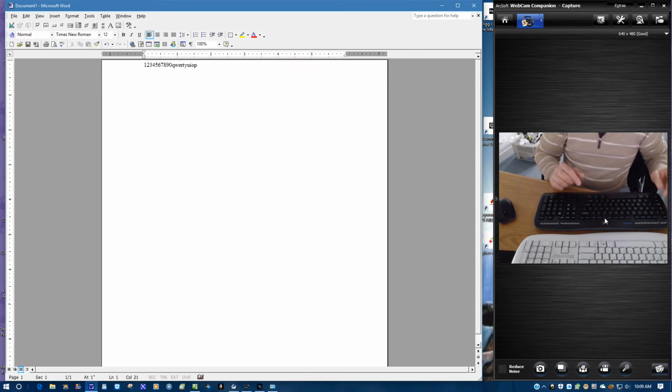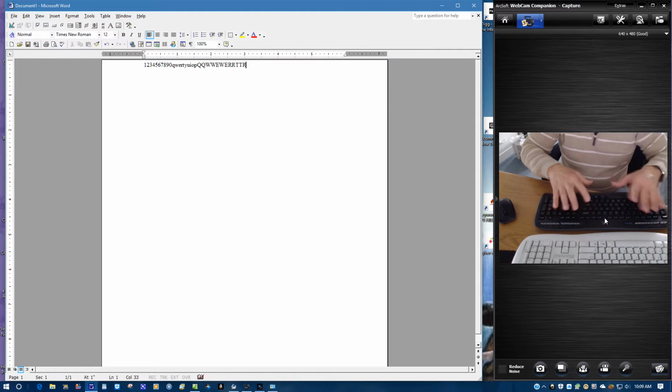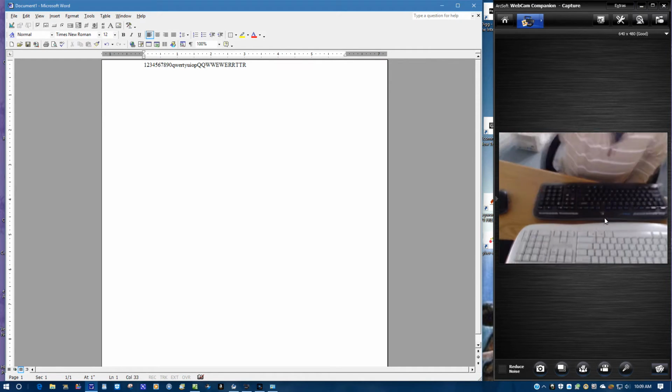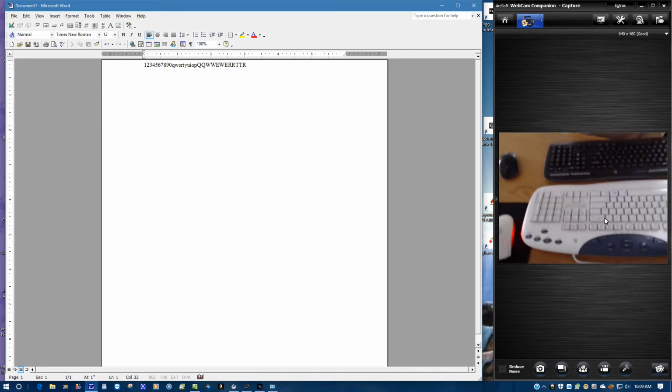I'm not going to go through the whole format. Here's the caps lock here. You can see everything works. And I just want to show you something. This keyboard doesn't have any light up indicators to let you know if caps is on or off. So I'm going to move this again so you can see my keyboard.